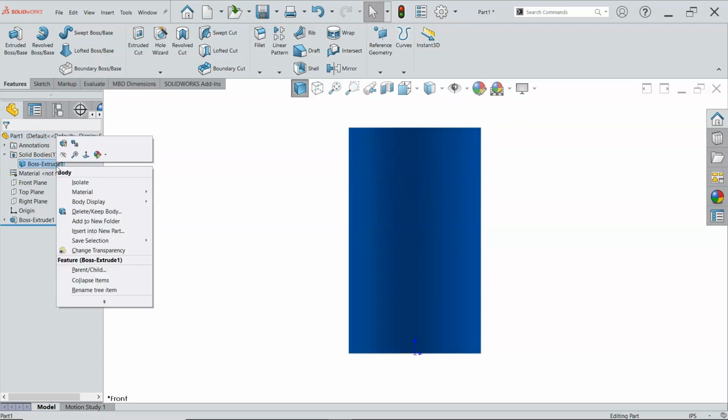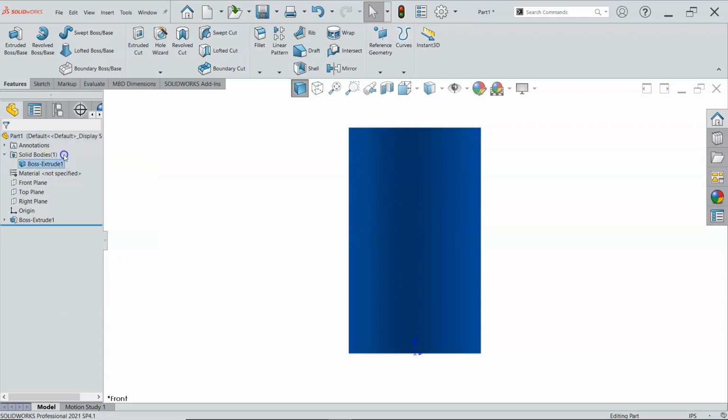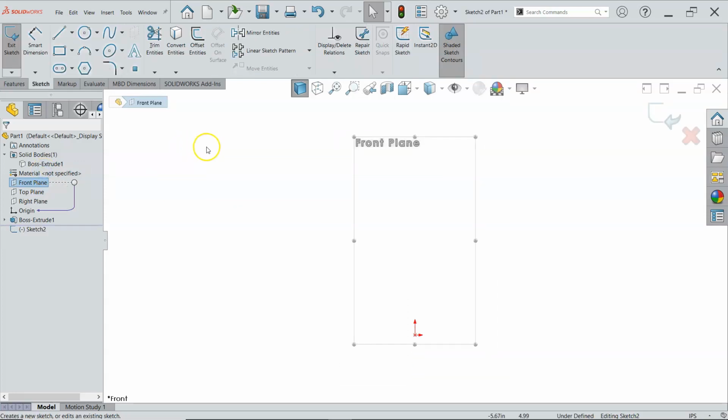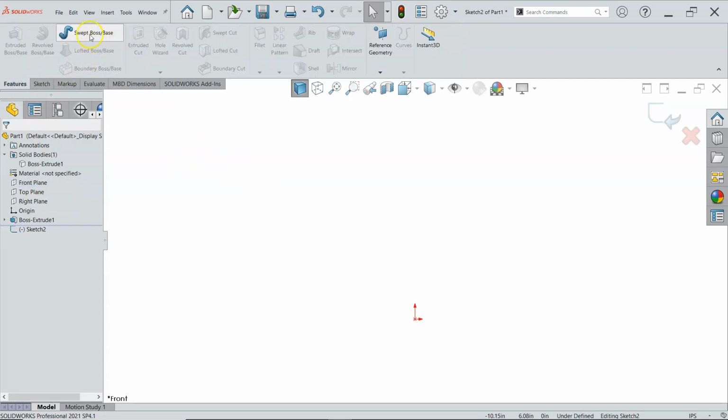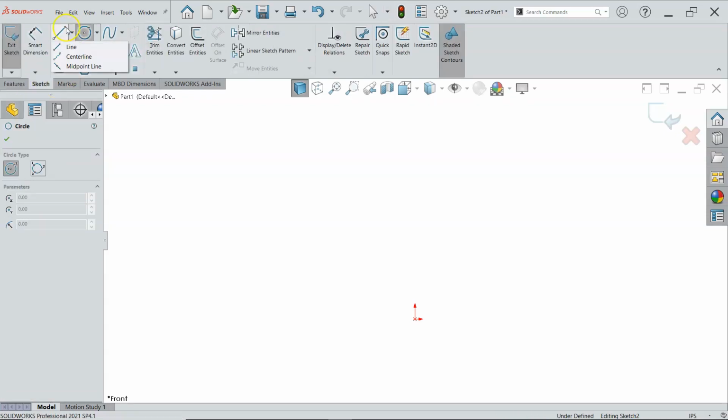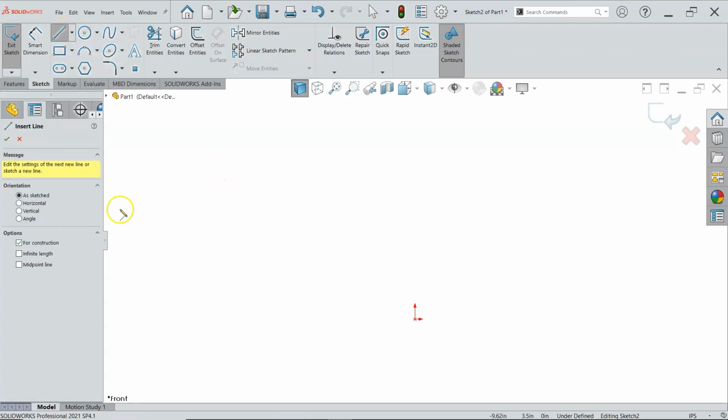And if you want to try these techniques, go ahead and just build out into the one part. All right, so that basically clears me out. So I'm going to go into a sketch in the front plane, and we're going to make almost the same size. And one of the things with performing a revolve is putting in a center line. Don't have to, but it establishes the axis of symmetry, the axis of rotation.